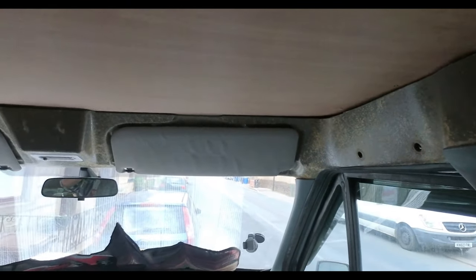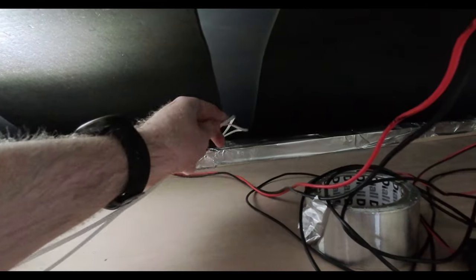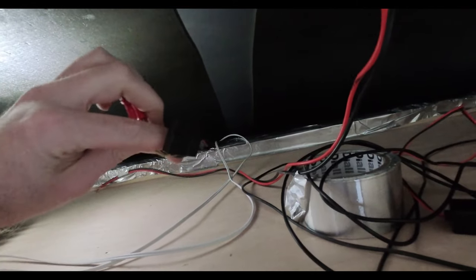I fully removed the remaining headlining just to give me access to the bits underneath, and I pulled all the carpet off it because it's going to get recarpeted eventually. I then thought I'd be clever and I added some extra cables to the second light, which should be useful a bit further in the video. Once the cables were done, I tried refitting the head lining thing and I needed to trim more off, so I had to remove it again. And then I went to fit it and I needed to trim some more off it. So the whole thing was in and out 3 or 4 times, which is really annoying.